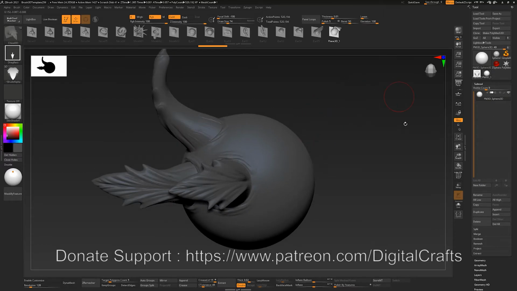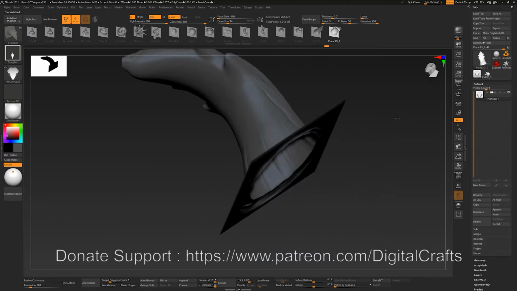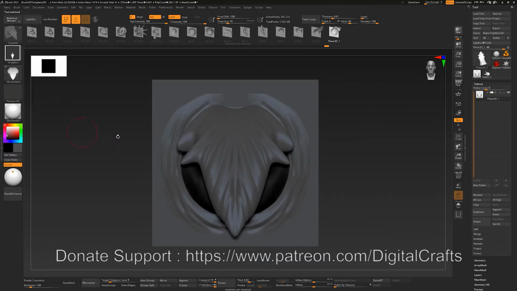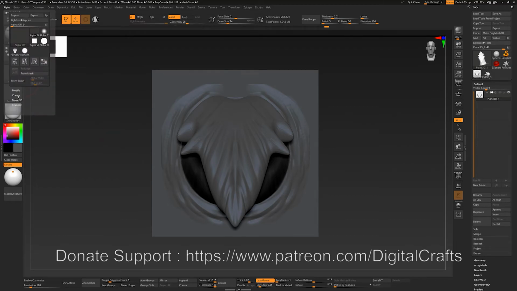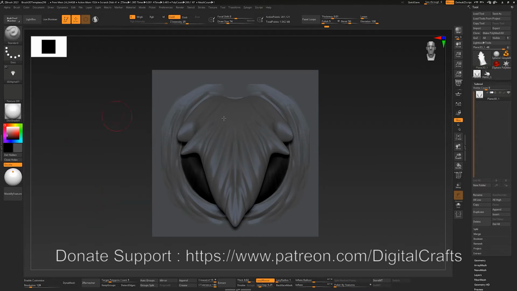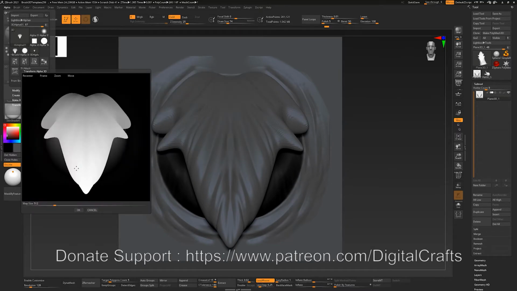Let me make an alpha and give you an example of how different it is from the VDM brush. If I go to my alpha tab and click on from mesh and store a map, you can see that, let's make it here, alpha from mesh.